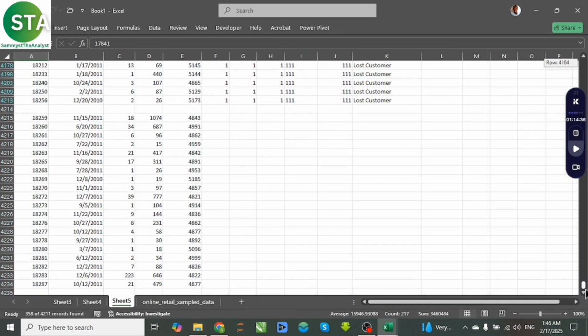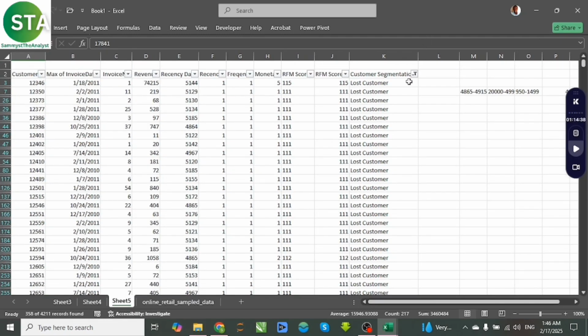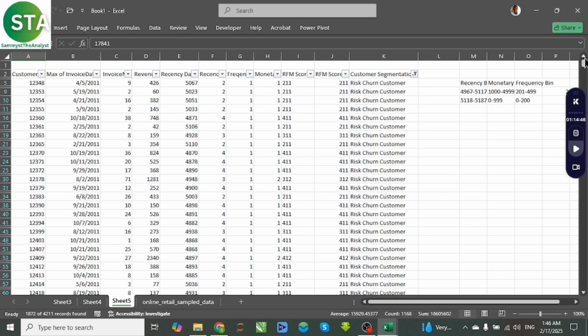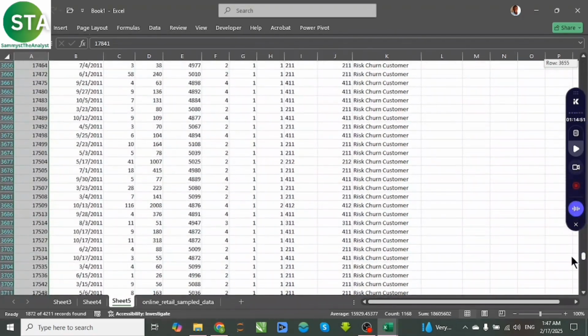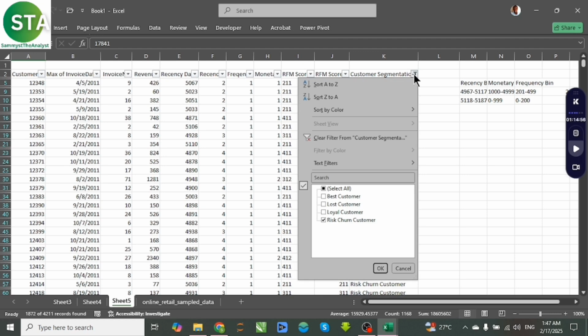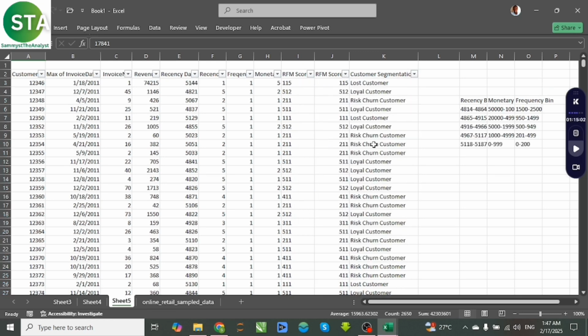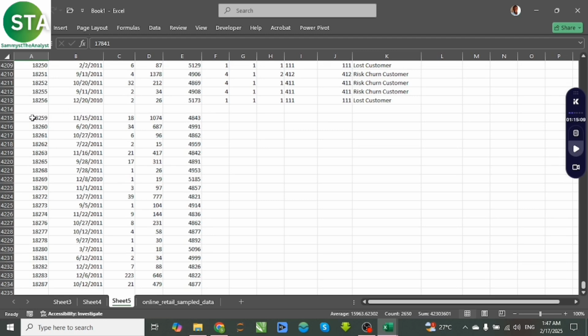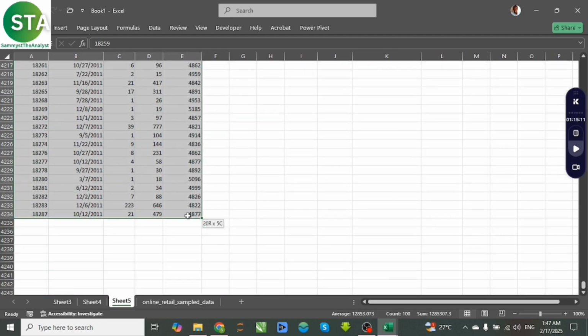So these are the numbers that are lost. Let's see those that are risk churn, those that are almost leaving the company. So you can see. That is how you can segment and analyze your customers and also see how they behave towards your services.